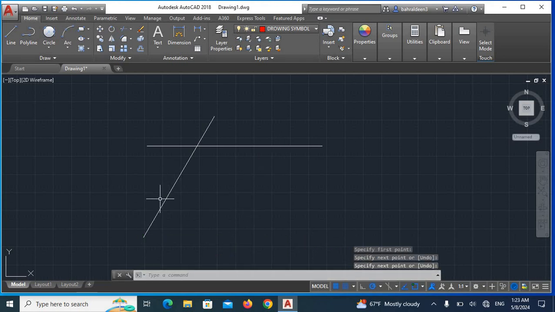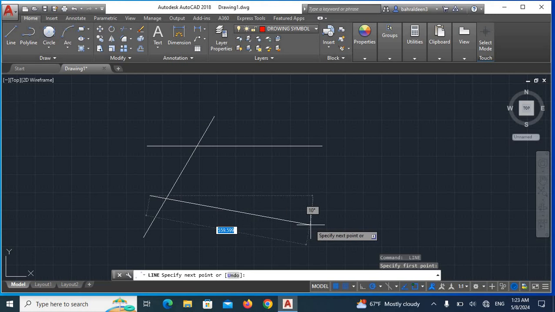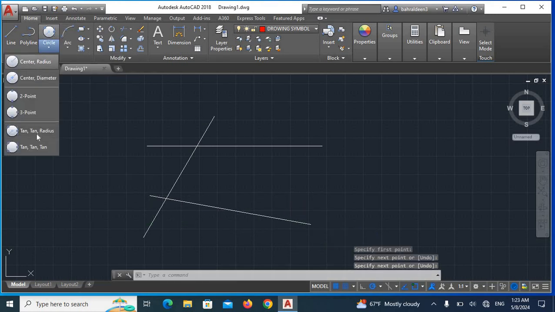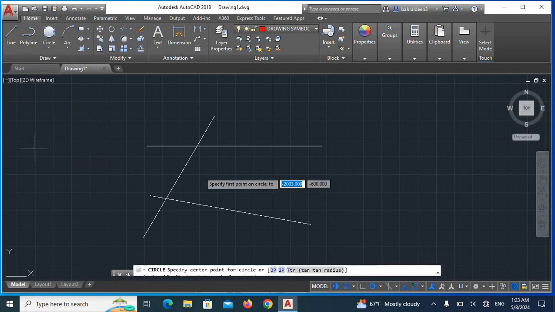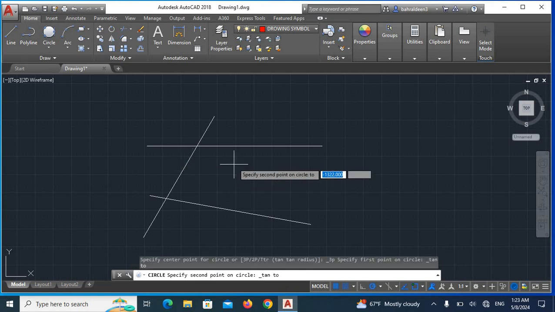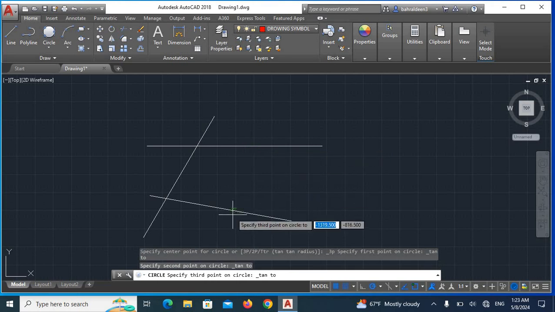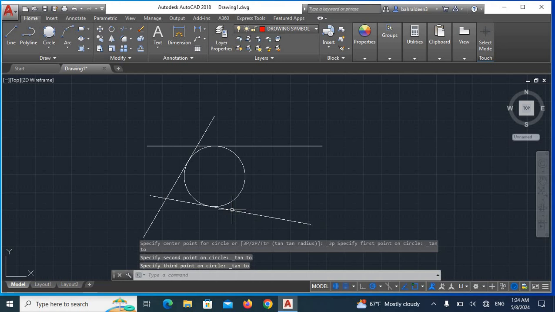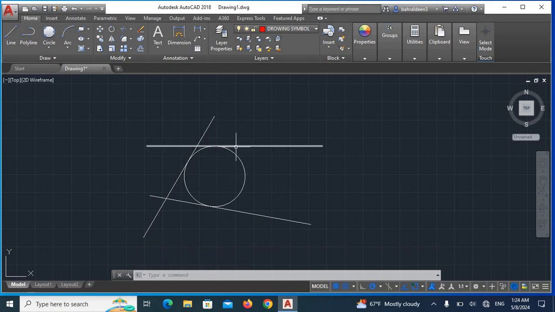If you draw with tan, that means specify the first point on the circle here, specify the second point here, specify the third point here, for example. As you see, the circle is drawn and it touches the two or three lines.